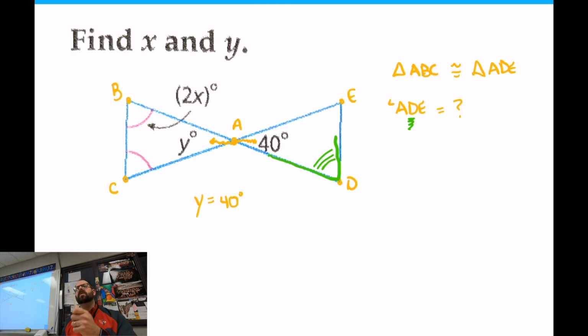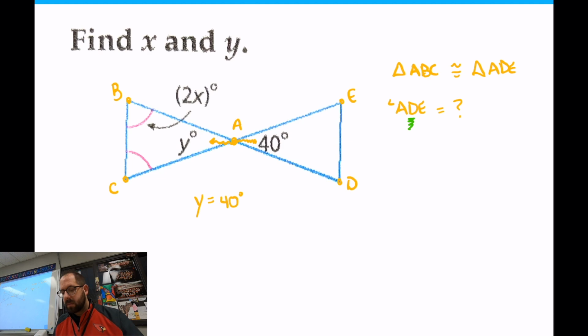So here's a little question. What do those little pink bubbles mean on that picture? The same. Yeah, those angles are the same, right? So the 2x that's in that little spot right here can be transferred over here to this location as well, right? They're the same 2x's. So now, how does that help me? What can I do there now?